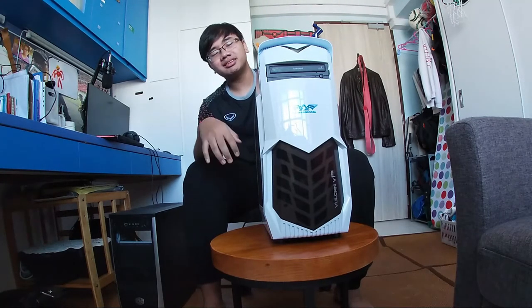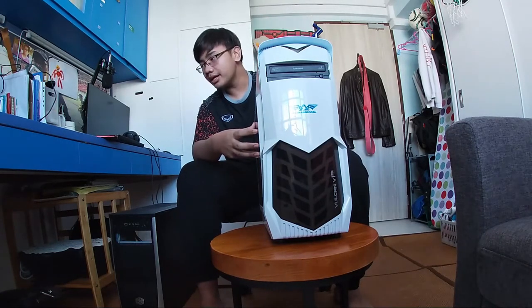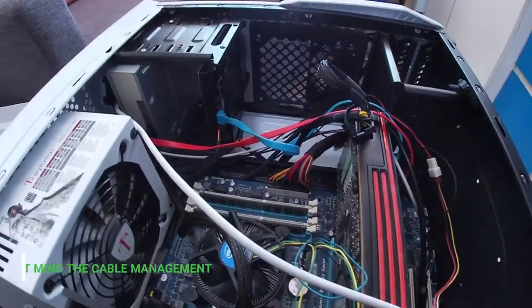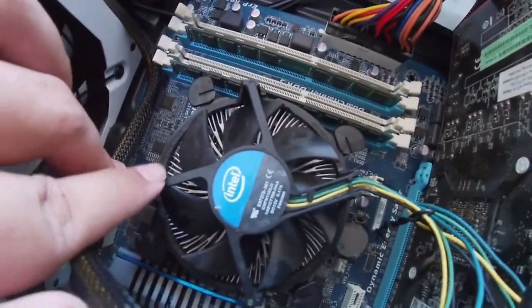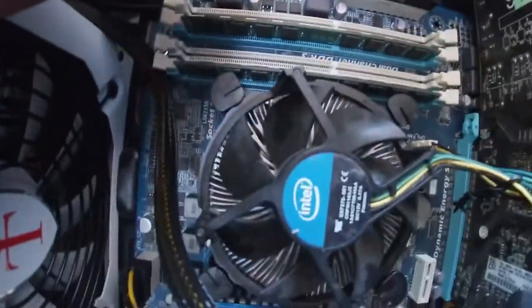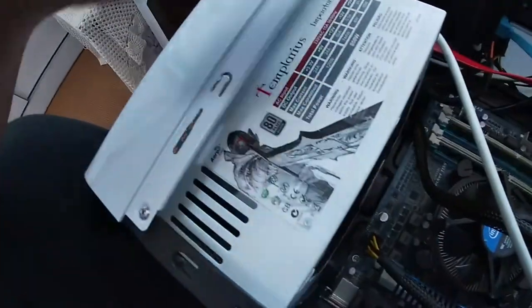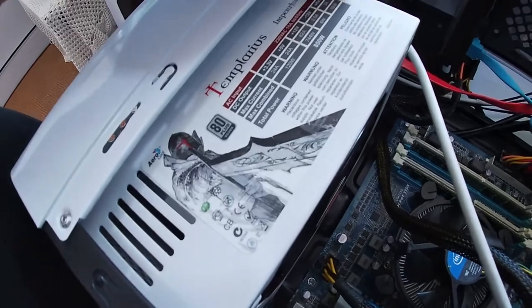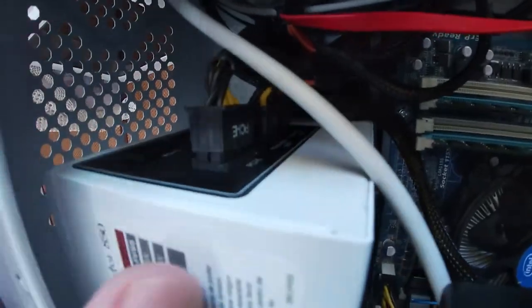So why don't we take a closer look inside this thing that I built. Alright, so this is what we have. This is actually an i7 core, but at Gen 2 to 600. And I think I have about 8 gig of DDR3 RAM here. I've got one fan for intake, one fan for exhaust, as well as the Temperius Imperator 850 PSU. It's a semi-modular one, which I just bought.